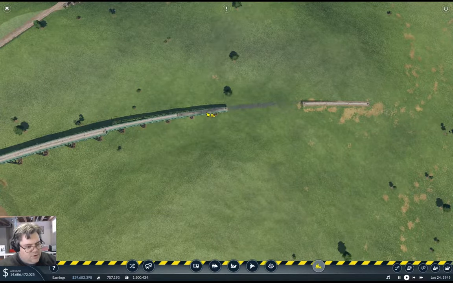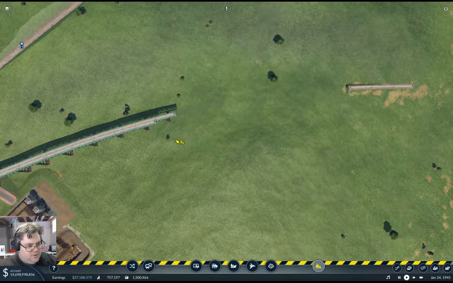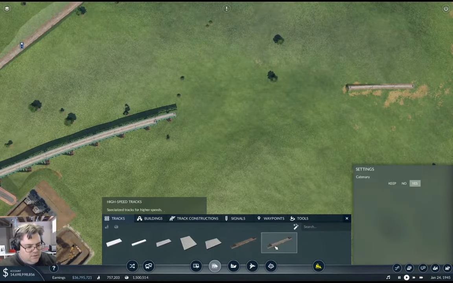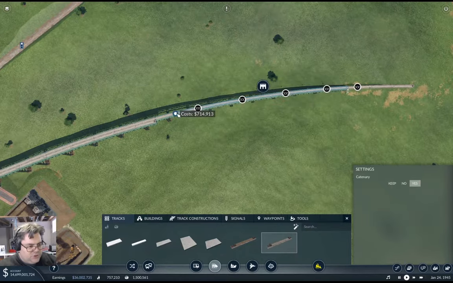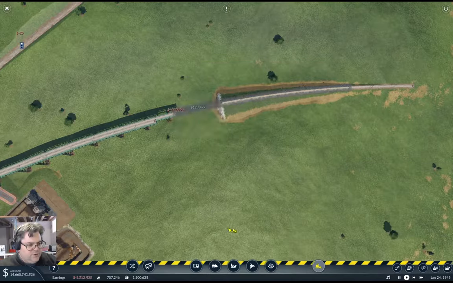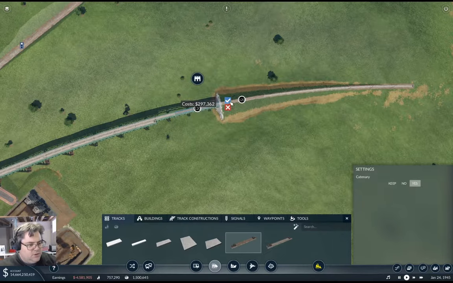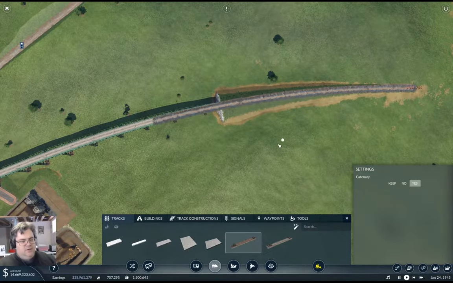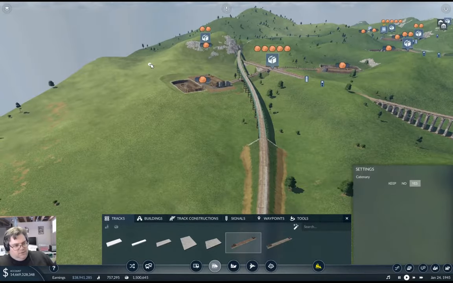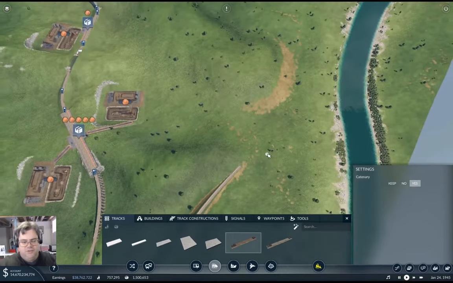I think we should probably make that an embankment up to there. Okay. Embankment. That's one too far. Okay. Right, now, we got that, and that. Yeah, I think that's possibly acceptable.